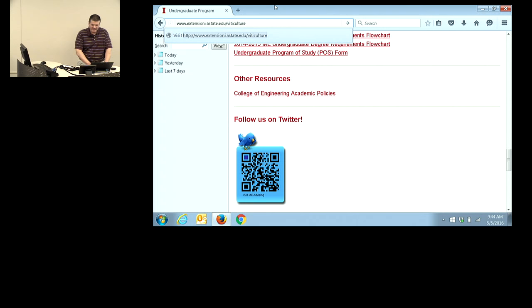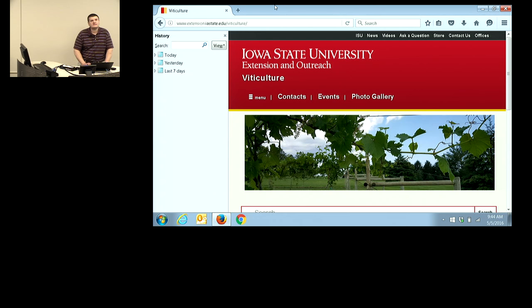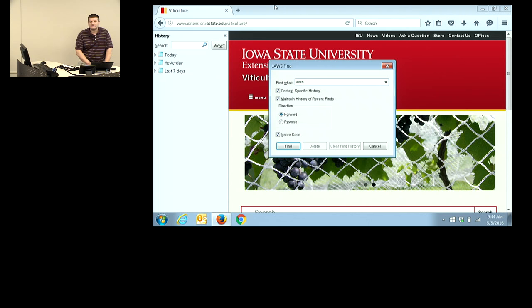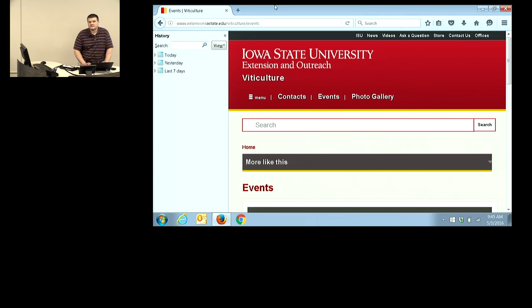Yes. Okay. Let's see. Enter tab panel primary sidebar complementary. And then there's a link that says events. Viticulture, document, banner, list of 7 visited link ISU, link news, link videos, JAWS find E, V, E, N, enter, link events, enter, banner region, navigation region, events link, events viticulture Mozilla Firefox, events viticulture, 1 frame, 6 regions, 55 headings and 85 links. Okay.